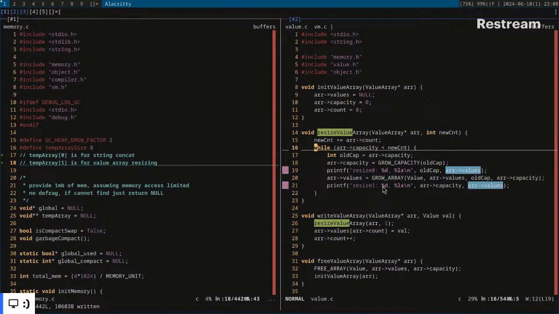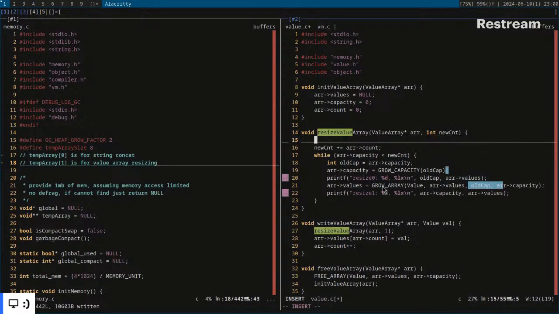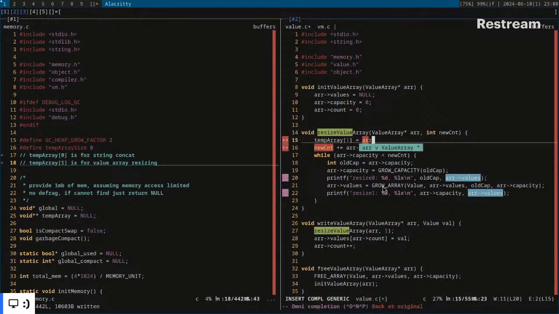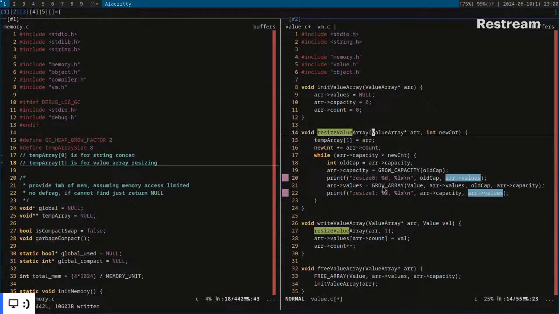So resize and value array. Very good. We set it. Set temp array, temp array 1.